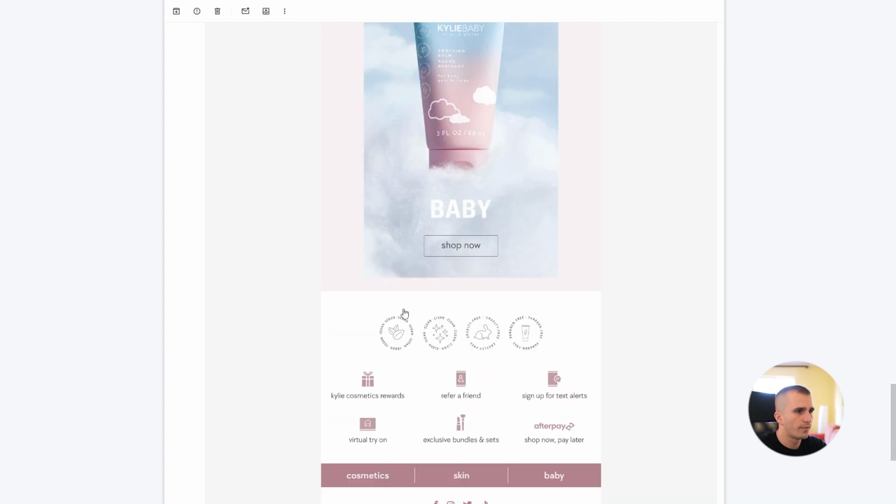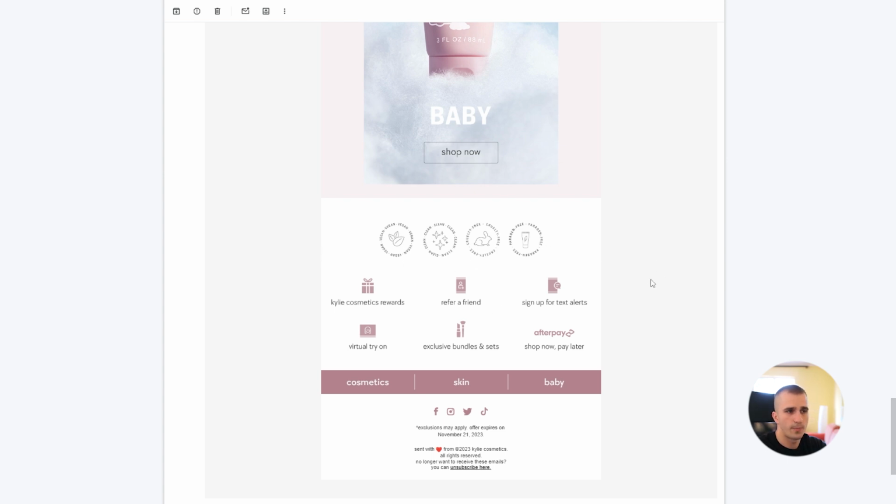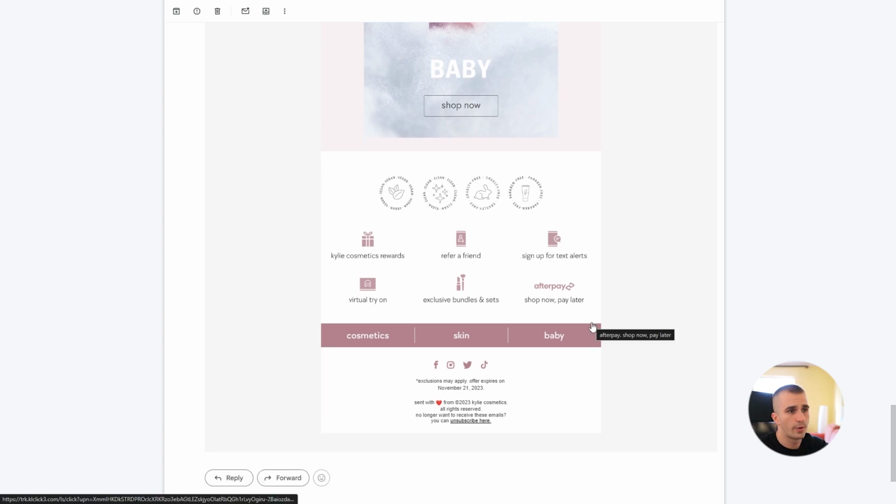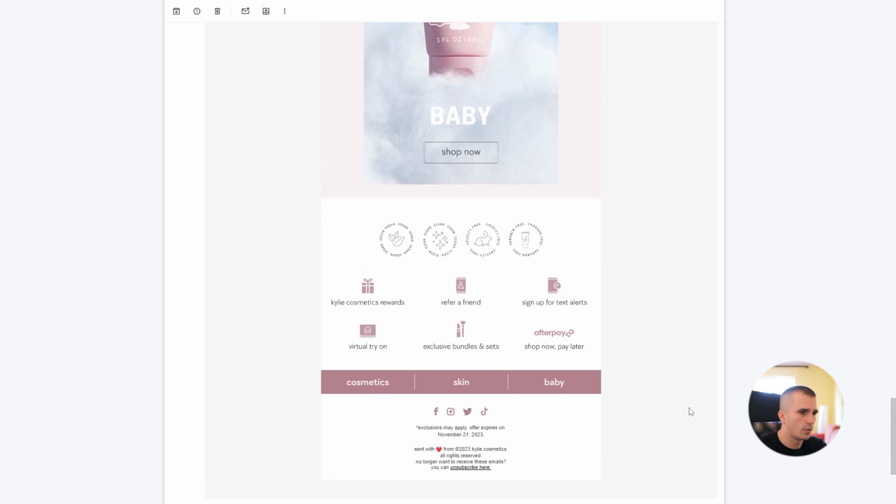So yeah, then on the bottom of the email, you can see she has these value propositions, she has these trust seals and all these things. You should have these things on every email of yours, whether it's a welcome email or a campaign. It really helps, that way you communicate your offer, because if you communicate your offer, more people will understand it, and therefore more people will buy from you. So this is a really good thing to have.